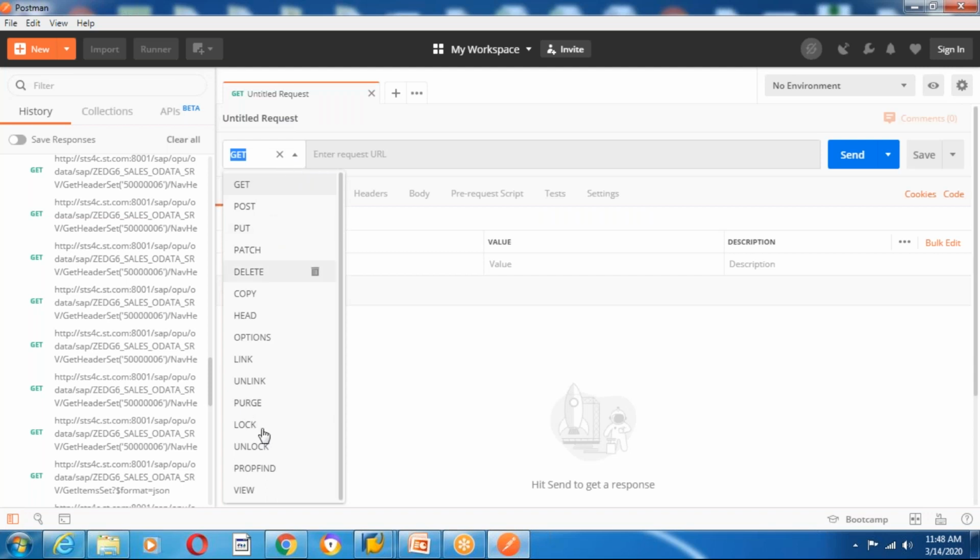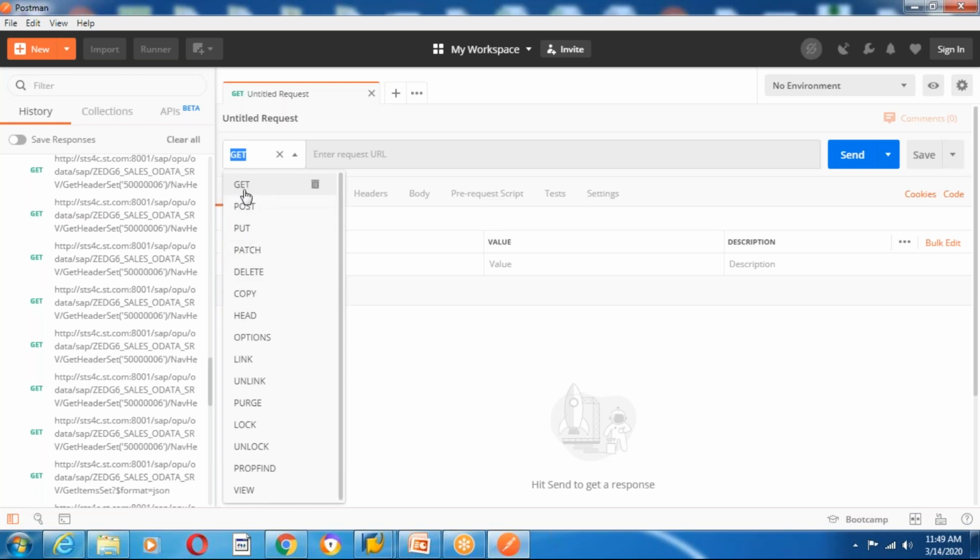Postman gives the HTTP methods: GET, POST, PUT, DELETE, COPY, and many others. Our focus is GET, POST, PUT and DELETE. GET means a read request. POST means a create request. PUT means an update or modify. DELETE means deleting the data from the database. These methods we are going to use.